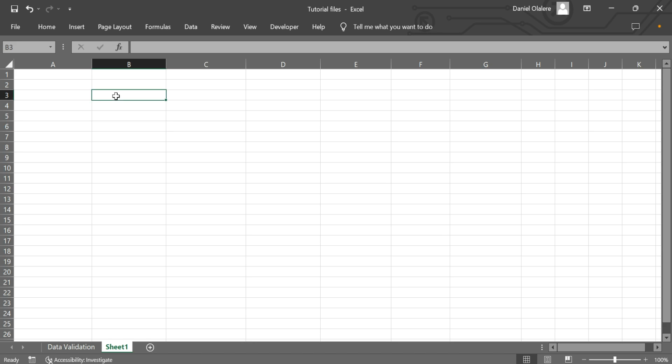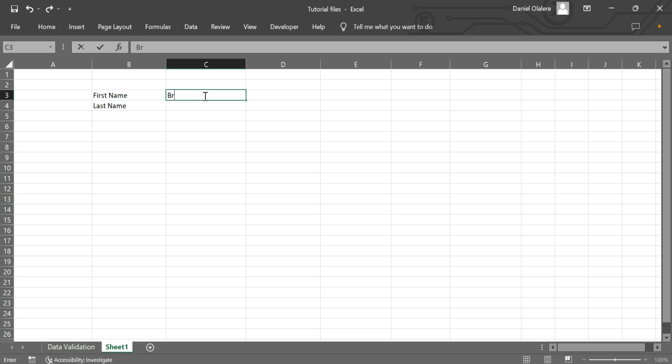So right now I'm gonna type in some details in a horizontal format, and then I'm gonna convert it into a vertical list and do the same again. So here I have the first name, and I have the last name.